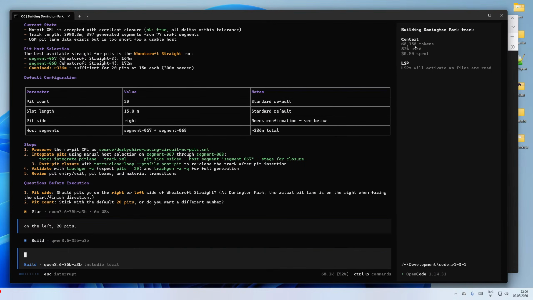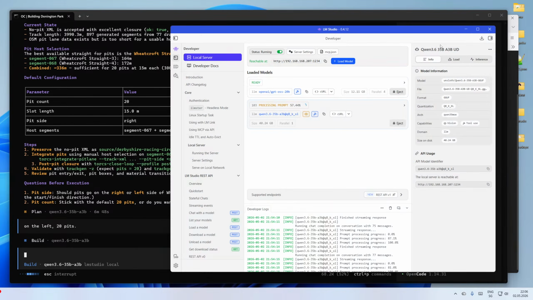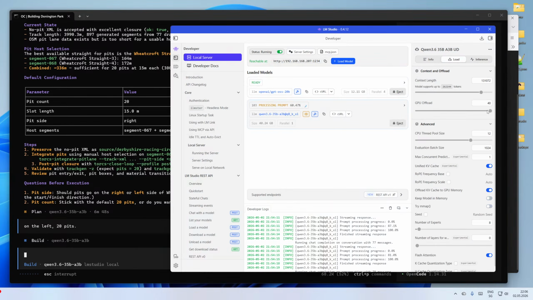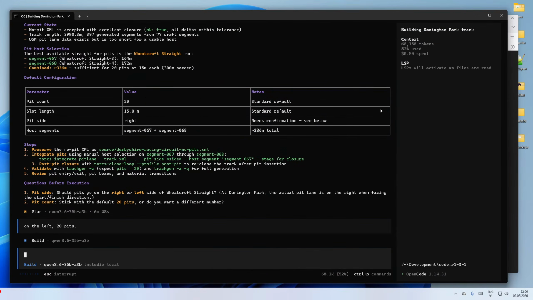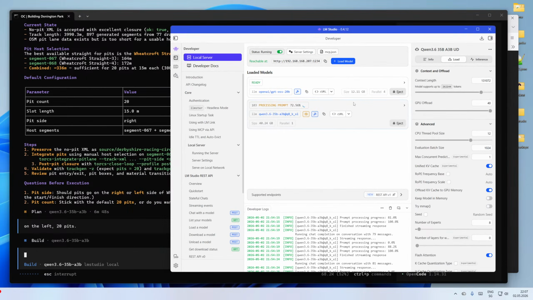It's already 68,000 tokens and I configured it for that model to 128K. If I remember correctly, processing the prompt grows nonlinear with size.